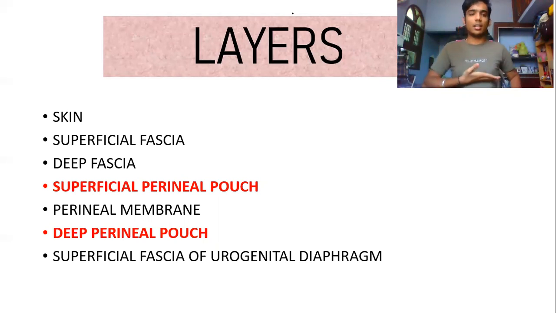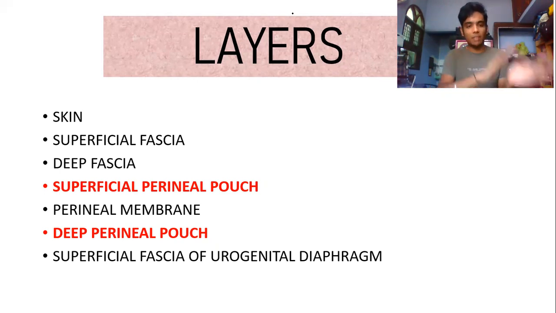Now, we have got a diaphragm at the thorax level, right? So, it separates the thoracic region from the abdominal region. Similarly, what is the pelvic diaphragm? It is going to separate the pelvic region from the perineum. So, similarly, I've got the urogenital diaphragm that is going to line the internal structures, like it will be present between the bladder and the deep perineal pouch, right?